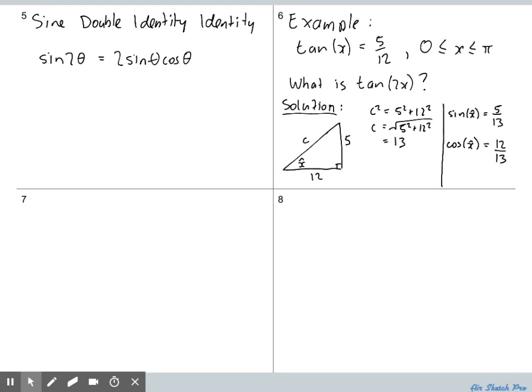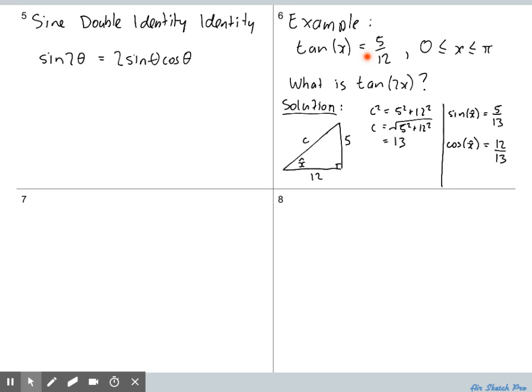But we need to work out whether sine and cos of x, as opposed to x hat, are positive or negative. So we note that tan is positive 5 over 12, which means it must be first quadrant, or all students take care, or third quadrant. X is between 0 and pi. That means it's either first or second quadrant, which means that x must be a first quadrant angle because tan of x is positive. Does that make sense?